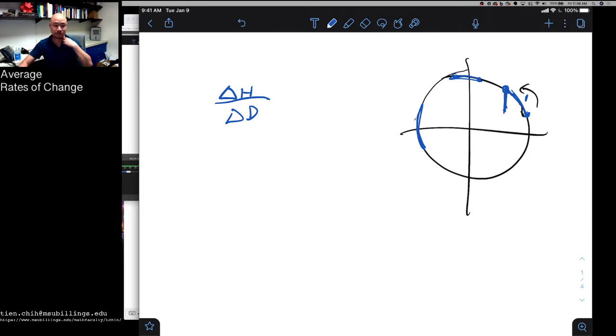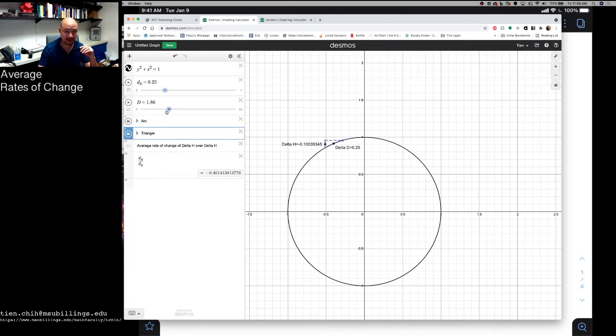And so there's only so much that you could get out of drawing on a whiteboard like this. So I built some things here to help illustrate this idea or what's going on here. So what we have here is the unit circle, the circle of radius 1. And what I have graphed here is I have set a point D that stands for how far along the circle we've traveled. So right now we're sitting here, we haven't traveled at all.